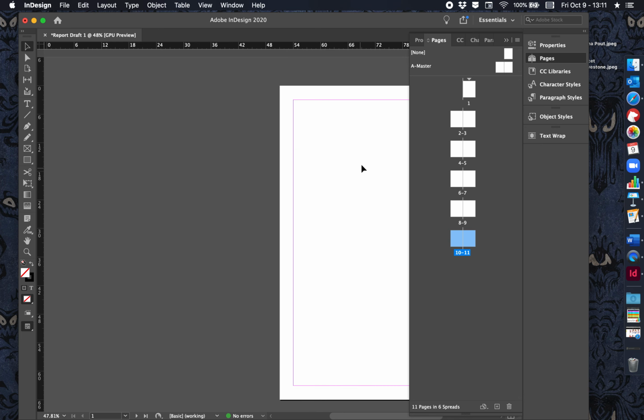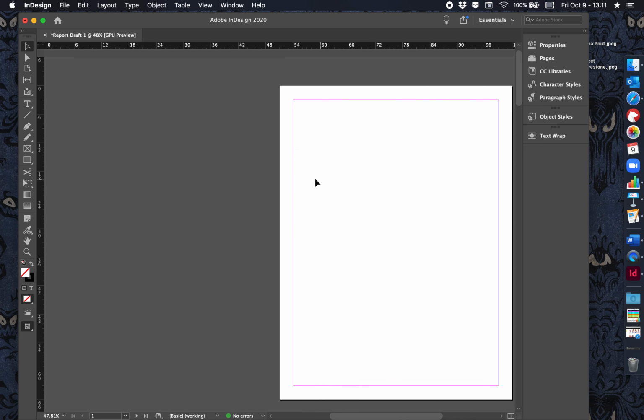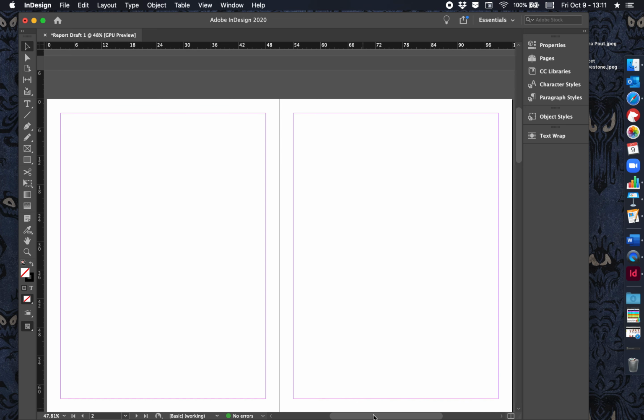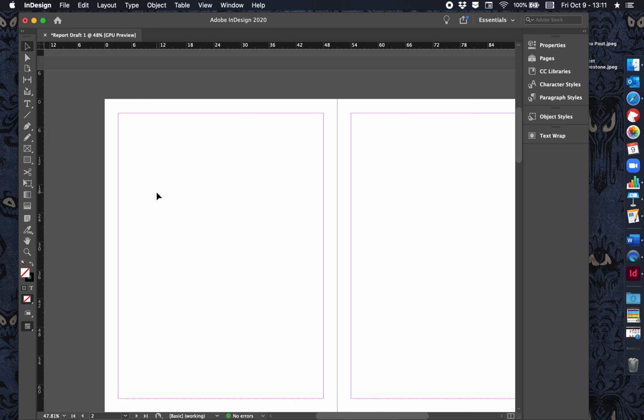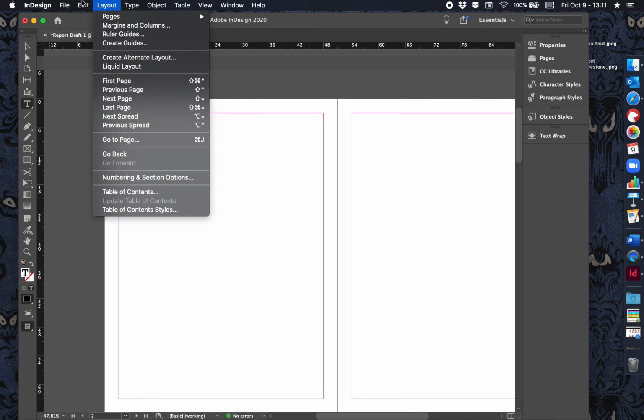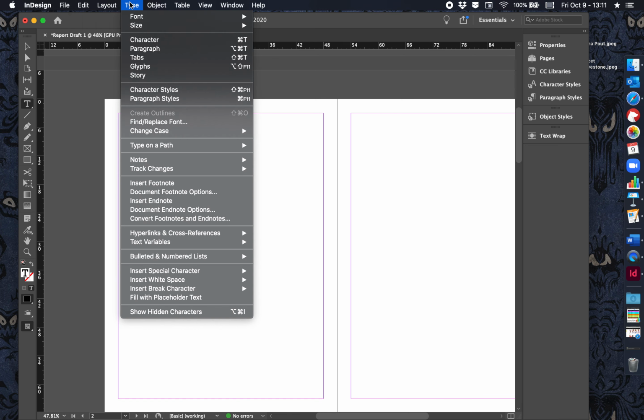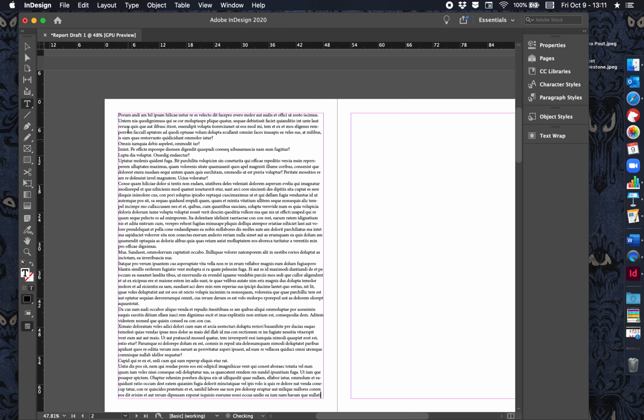So let's go back to the top. So here's that first intro page. We're going to leave that one alone for now. But we're going to move to the next page here. And what we're going to do right now is actually add a bunch of text. It's really hard to explain to you how InDesign works without adding a bunch of text. So I'm actually going to select a space here. Let's see. I'm going to put in a text box. And then I'm going to put in type. And at the bottom, I can fill this box with placeholder text.